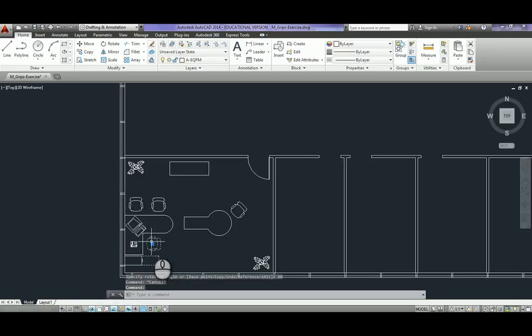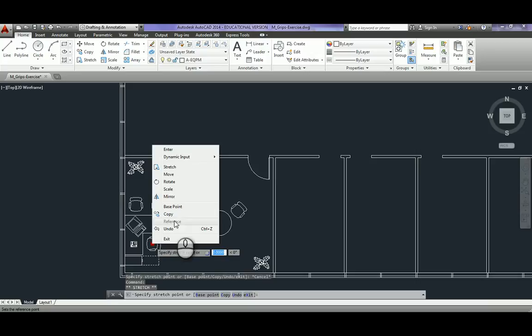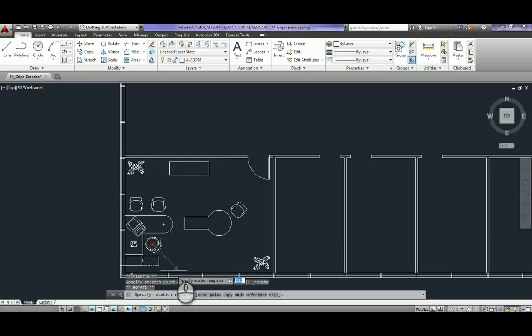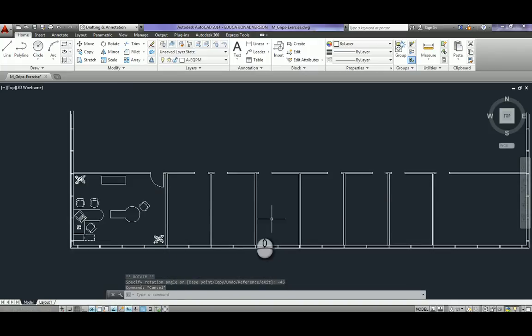and now for this one you have to move it to the left. If you'll recall from the previous tutorials, this needs to be rotated a negative measurement. So if you look at it and think about it, it's going to be negative 45 because it needs to go to the left, as I pointed out. If you move it to the right, it's going to go to the right. And you press it in, and there you go. There's your first office.